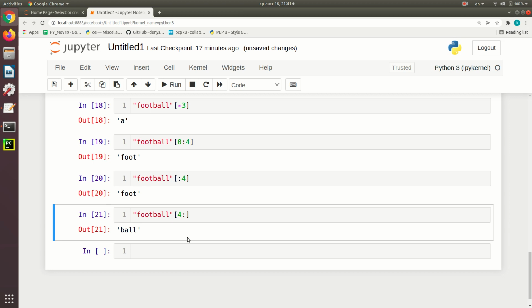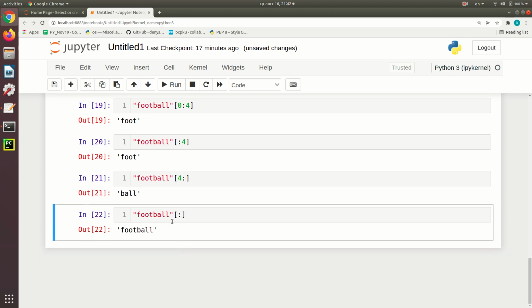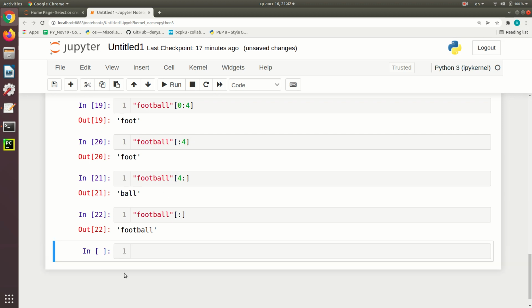So you will need to type maybe something like 30 or 40 characters to do this, but in Python we can do this in a very short way. Also, it's possible to make a copy of the string using such a slice. It means that we just take the string from the beginning to the end.